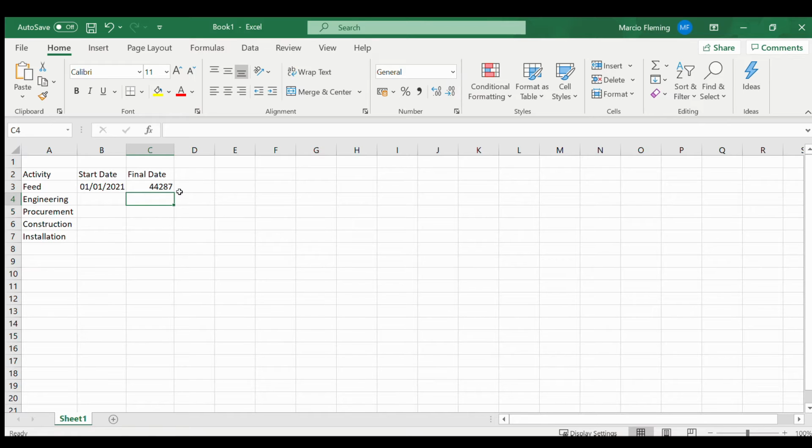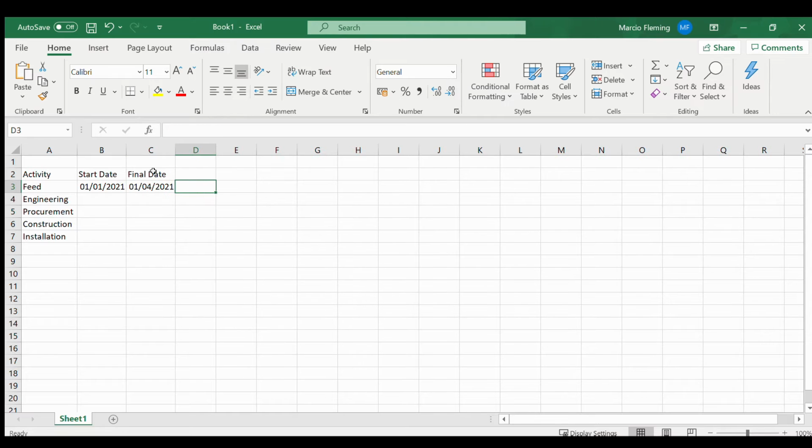Of course, sometimes Excel treats the dates as an integer number instead of the date. So the only thing you need to do here is actually change your format to short date. And there you go. You can easily add 3 months without actually worrying about, oh, it's 90 days, 92 days, 89.